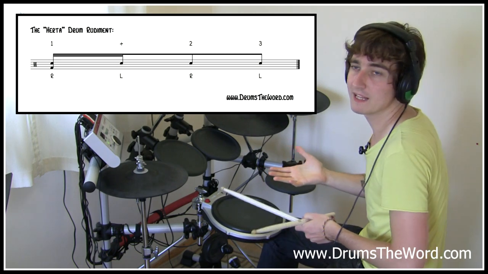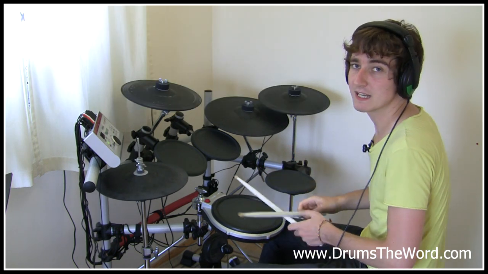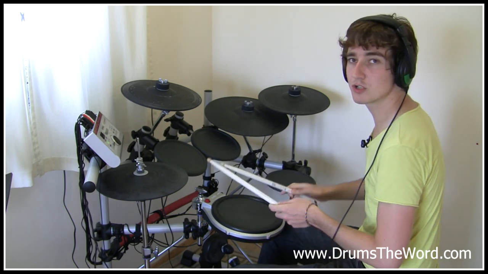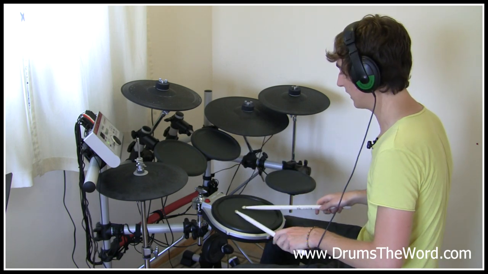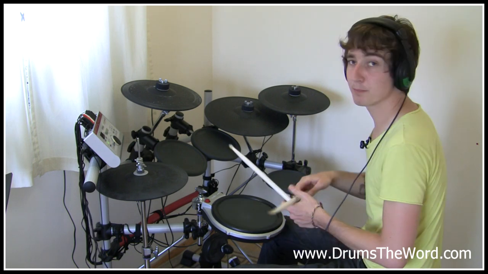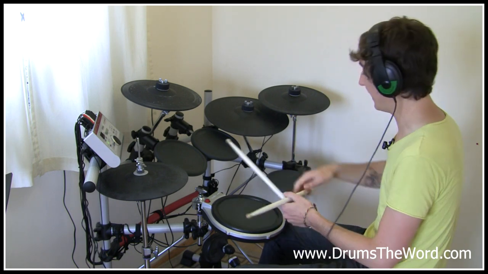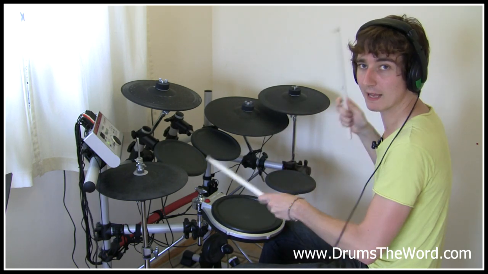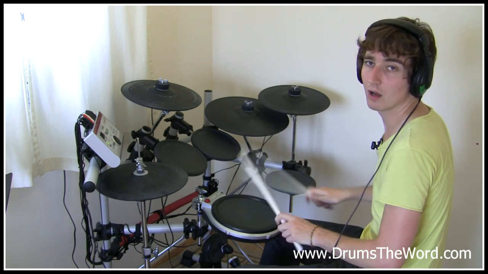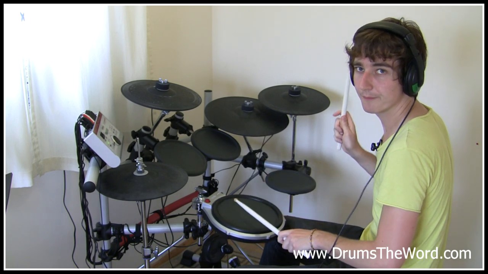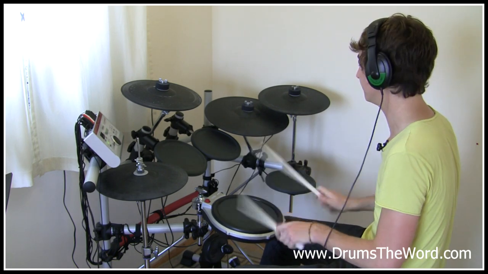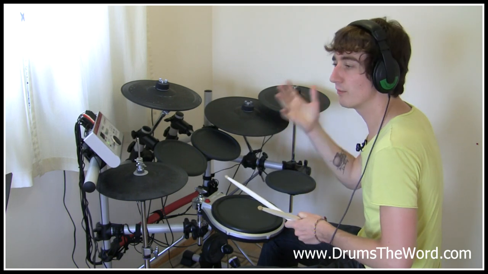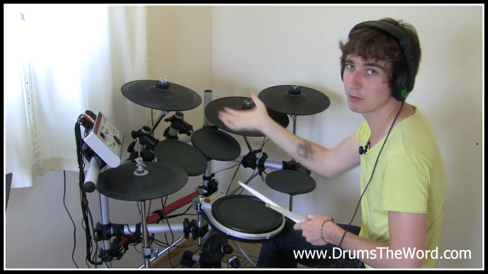Now, when I first tried to play this, it took me ages to get this up to speed. But with careful practice and maintaining a loose and comfortable posture, because you have to play this quite fast, your wrists have to really work. And it is all in the wrists, by the way. You notice my arms aren't doing this. It's all in the wrist. All down here, the small muscles. And of course, once you get it, not just for this drum solo, you can apply it all over the place.